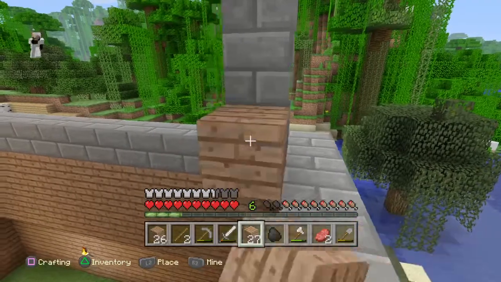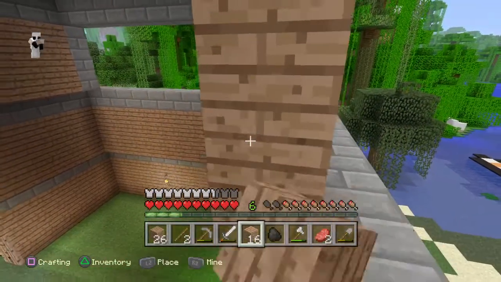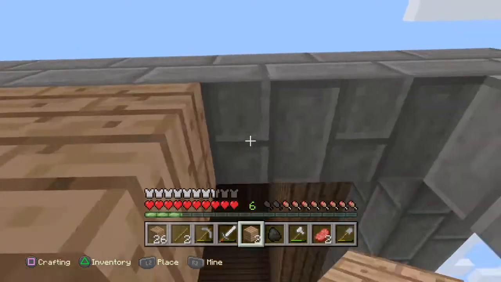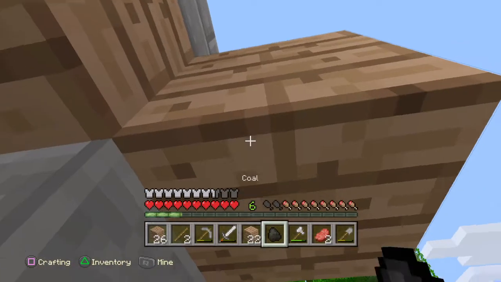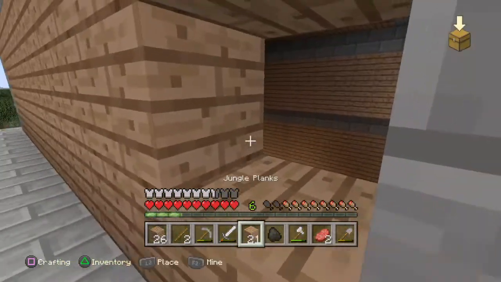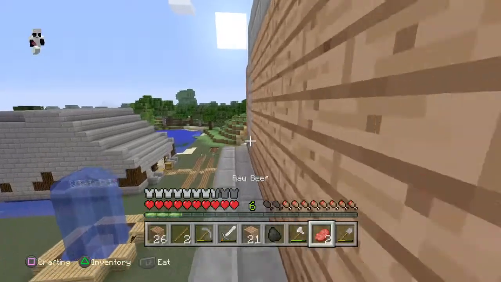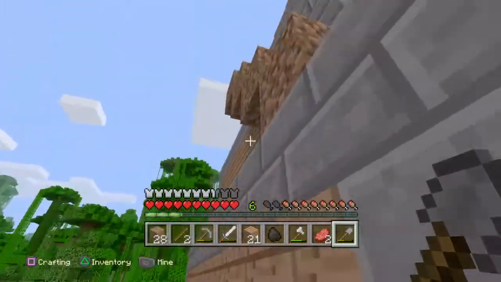So there's the best thing that we have built on our world. But it's definitely not the most helpful one, because the most helpful one is probably got to be the house. Without the house, we would have died how many odd times. But there's the mob spawner, and this is the crazy awesome tower.